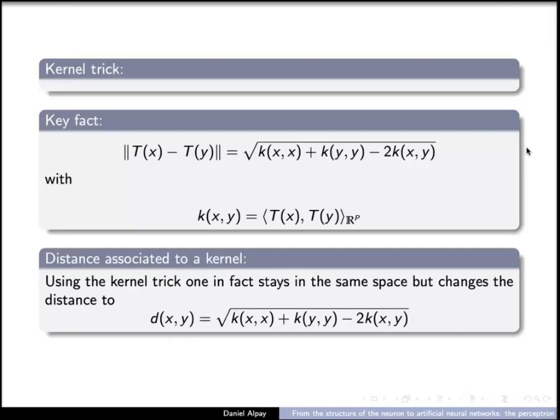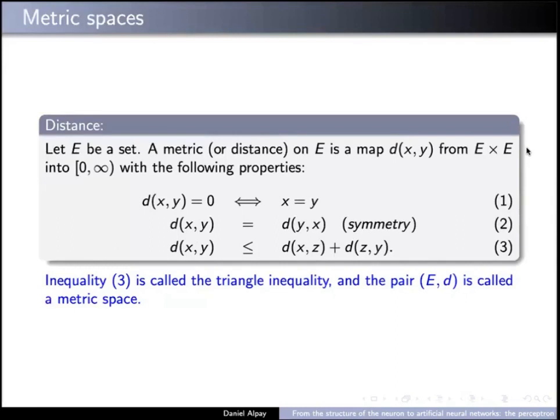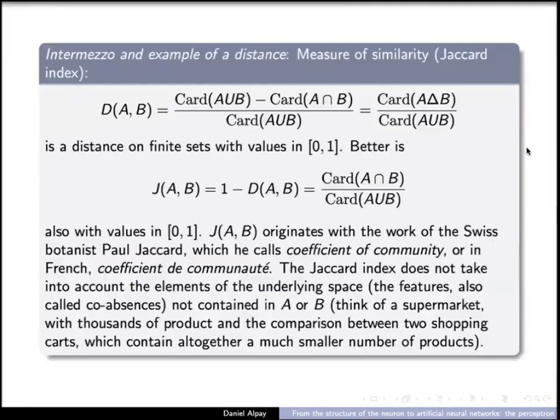And in most machine learning books, it's not written, although it's a fact which is known for a very long time, that when you take a square root, this is a new metric on your space. So you say on the same space, but you have a new metric on it, that's all. And with a new metric, you can know that you can separate. Sometimes yes, sometimes no. So this is the difference in the definition of a metric space, a metric.